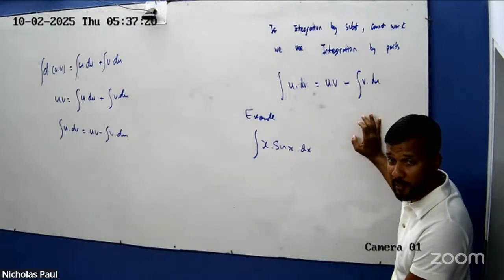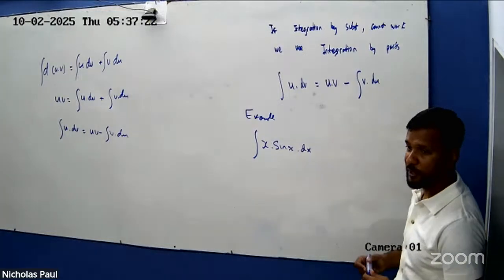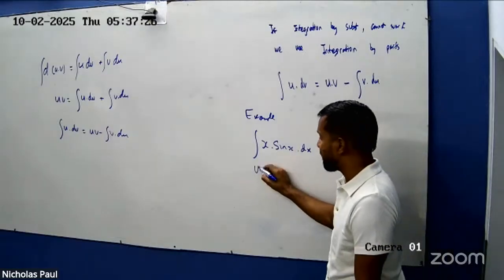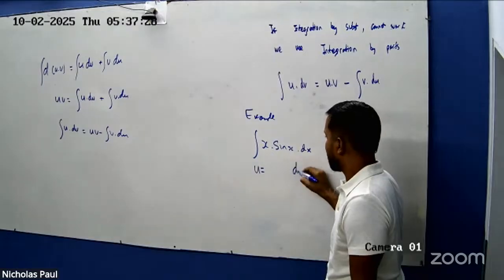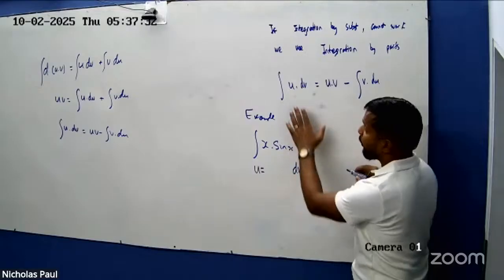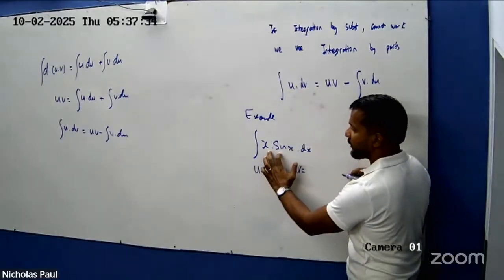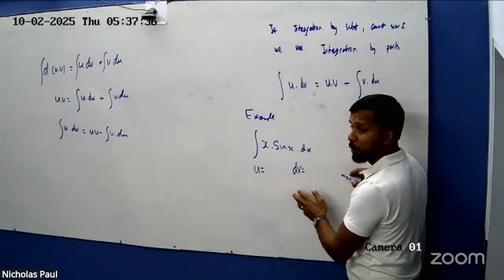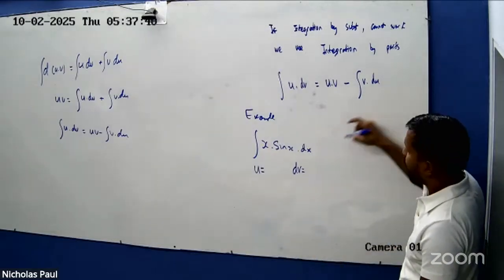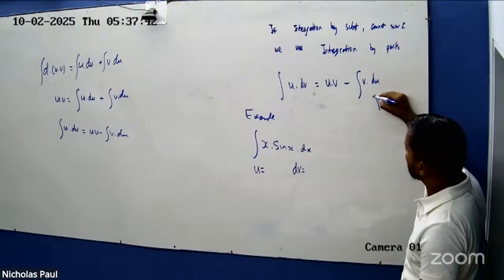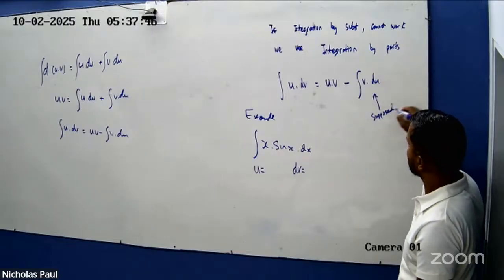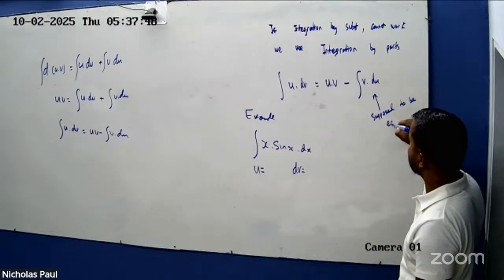Are you okay with that? When we do integration by parts, we have something important, a big decision to make. Which one of these is going to be u and which one is dv? Here's how you choose. When you choose, the integral here is supposed to be easier.